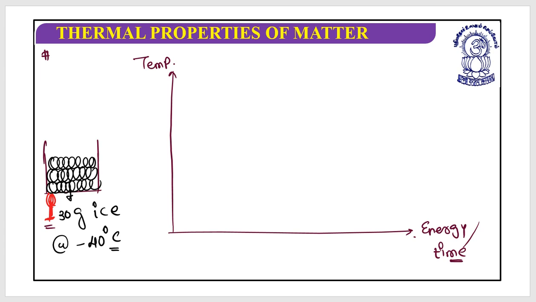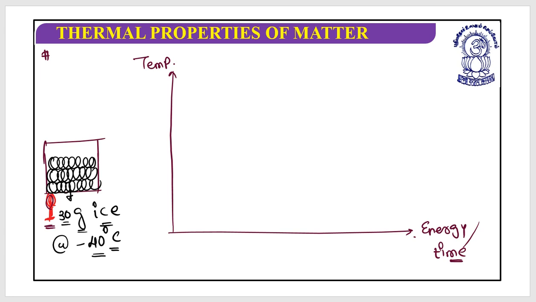This source of energy will be completely there, and you can say that this is an evacuated container. That means this ice cube has only this source of energy, and other than this it could not receive, and it is not going to deliver energy to that object. So let's understand what happened first. Ice is at minus 40 degrees Celsius, and this is 30 gram ice, and it is going to be heated up.